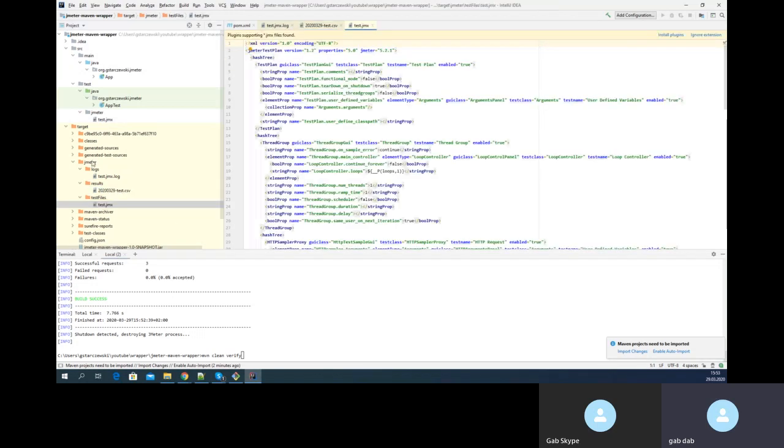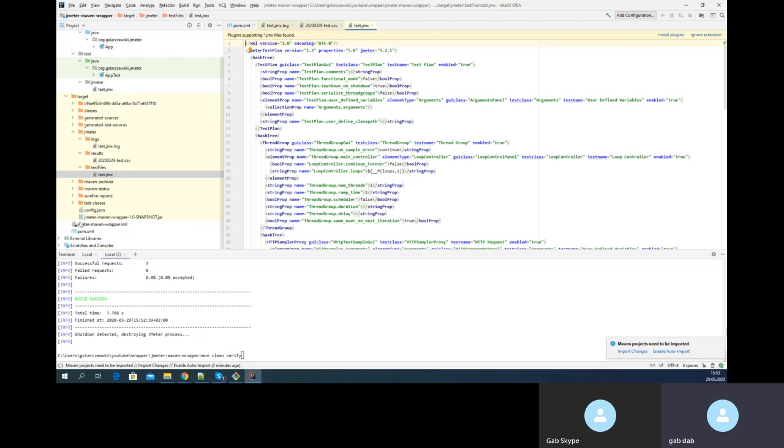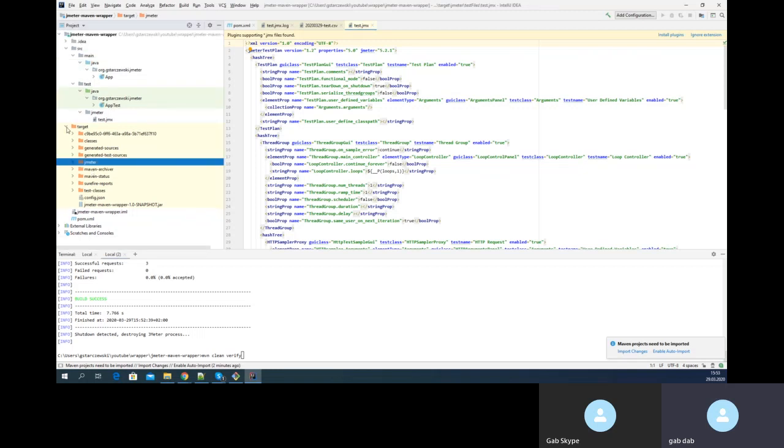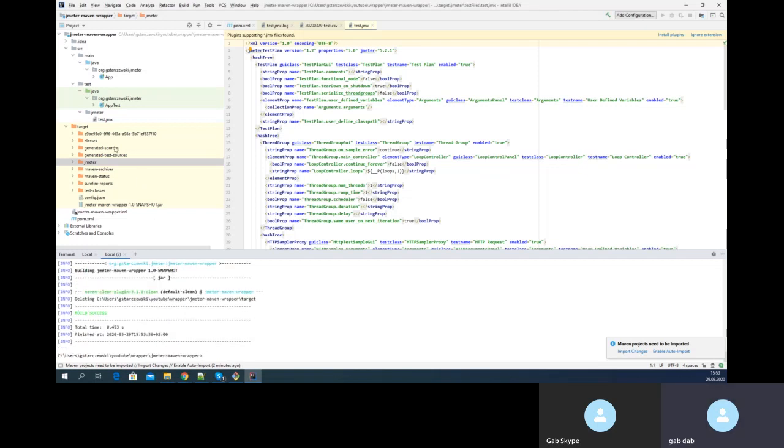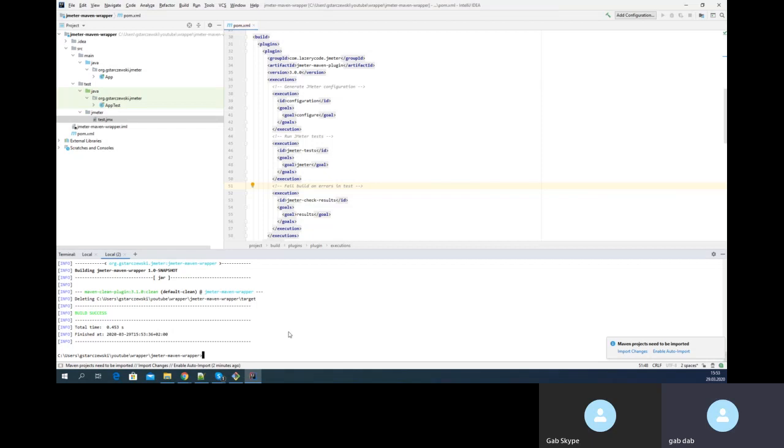Here we have just the JMX file, and all the different stuff is something you can have a look at yourself in your free time. Basically, each time you run it, this folder gets generated. You can wipe it out with Maven clean, and you can see it disappeared.